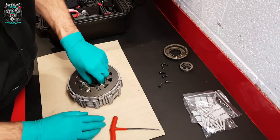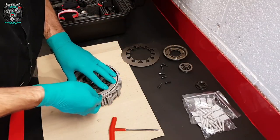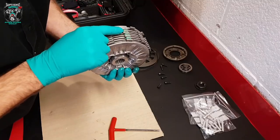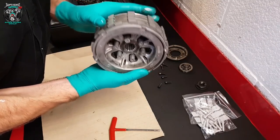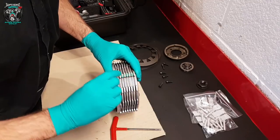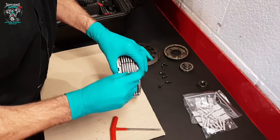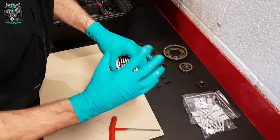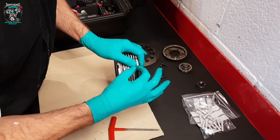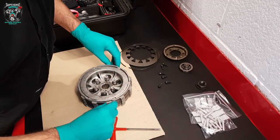They've even given us the nut. Spring and clip. If you notice, two of these plates have got little O-rings on them. They're to help reduce clutch drag. When you let go of the clutch, these little O-rings force the plates apart ever so slightly. But when you let go of the clutch lever, the diaphragm spring pressure can easily overcome the rubberiness of the O-ring. I need to do a video on how a multi-plate clutch works, really — but that's not for today.